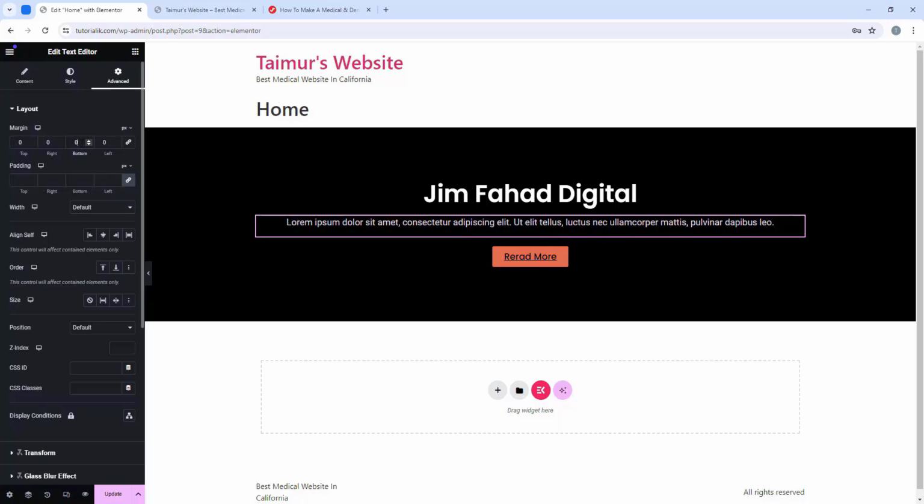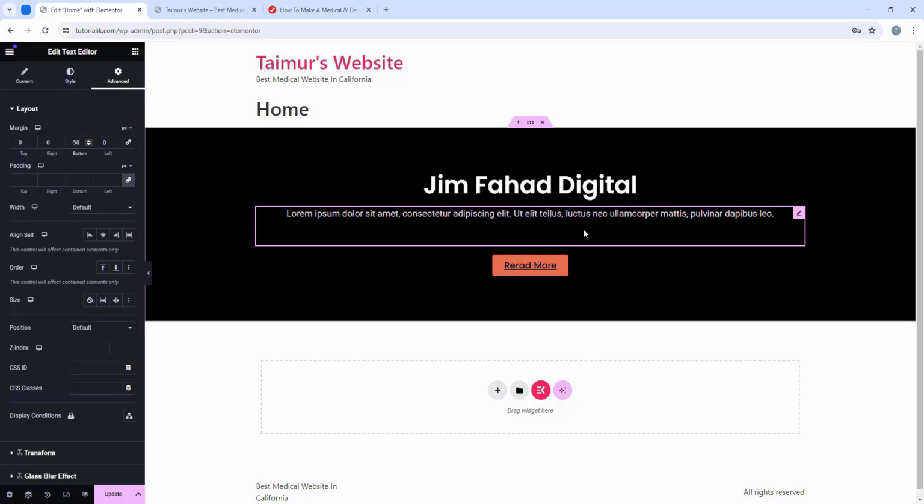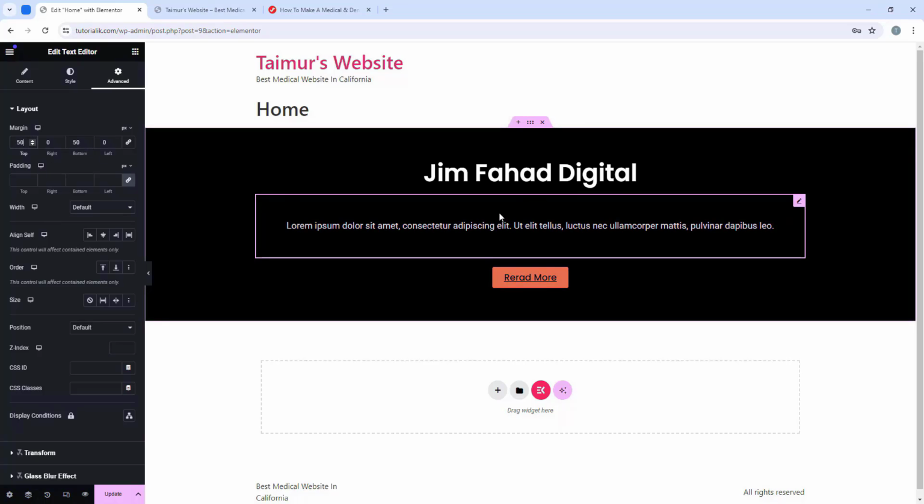Alright. So basically what we want here, we want some space on the bottom of this text. So we're gonna add some value on the bottom. Select the number like this, and let's just add like 50 pixel. And you see, we have just added 50 pixel gap or space after this element. And the button is pushed down more to the bottom, right? Now, let's say if we add 50 pixel on the top, it leaves some space from the top and pushes down the text. Simple, right? So this is the use of the margin.